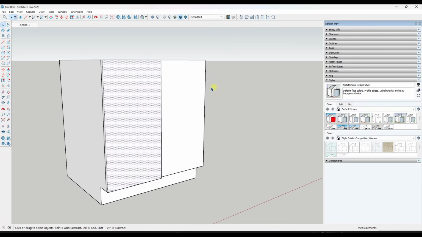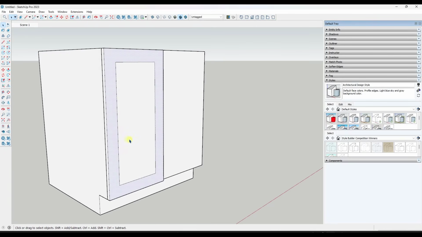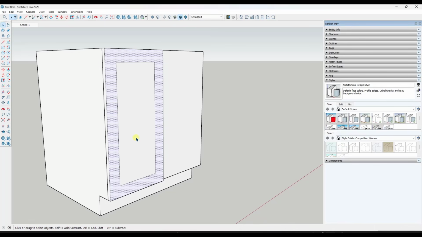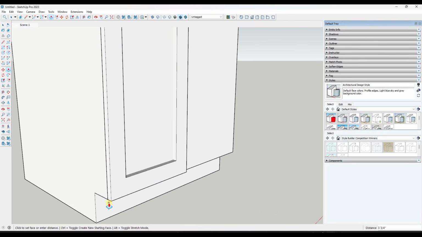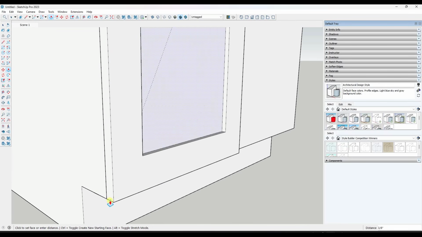But what you can do is come in here and tap the F key, move your mouse, and type in the length that you want to offset this. So in this case, 2.5 inches, like this. And that's assuming you're going to use, I think that's a 1/3 around the outside, in order to create this. But then you can just do a Control T to deselect, you can push pull, and you can align with the middle of this object right here.